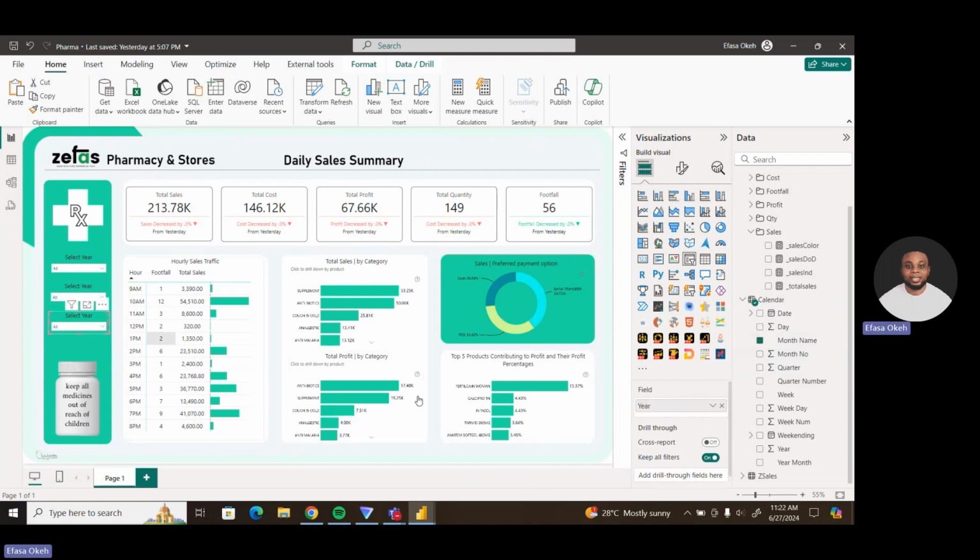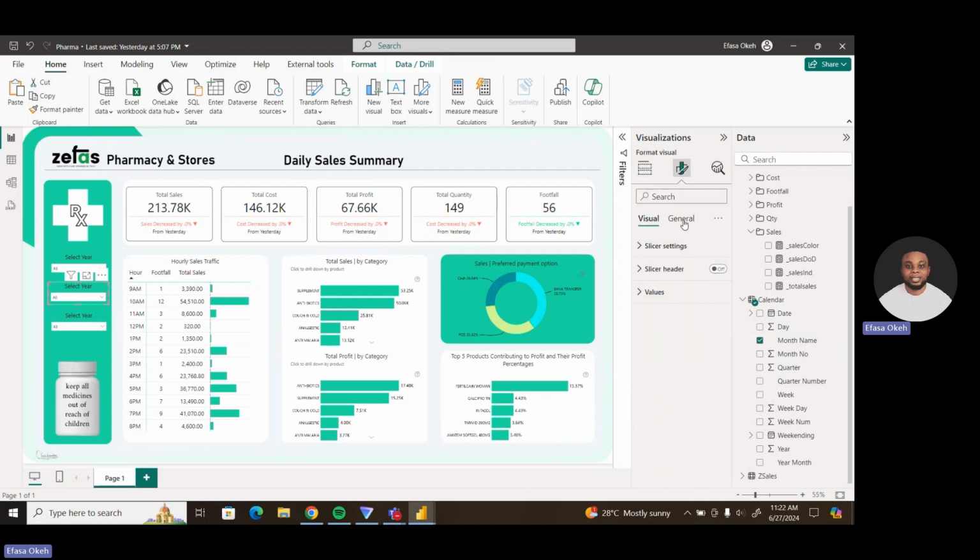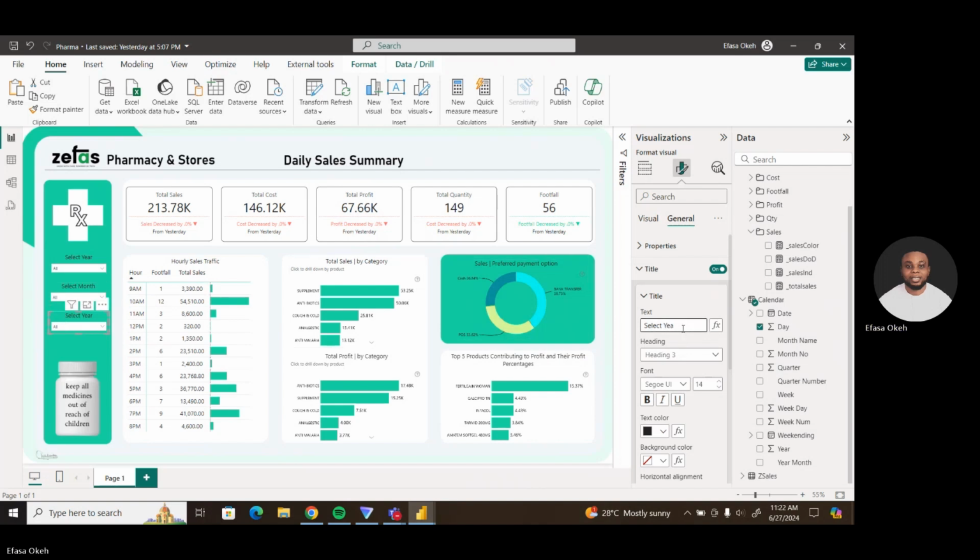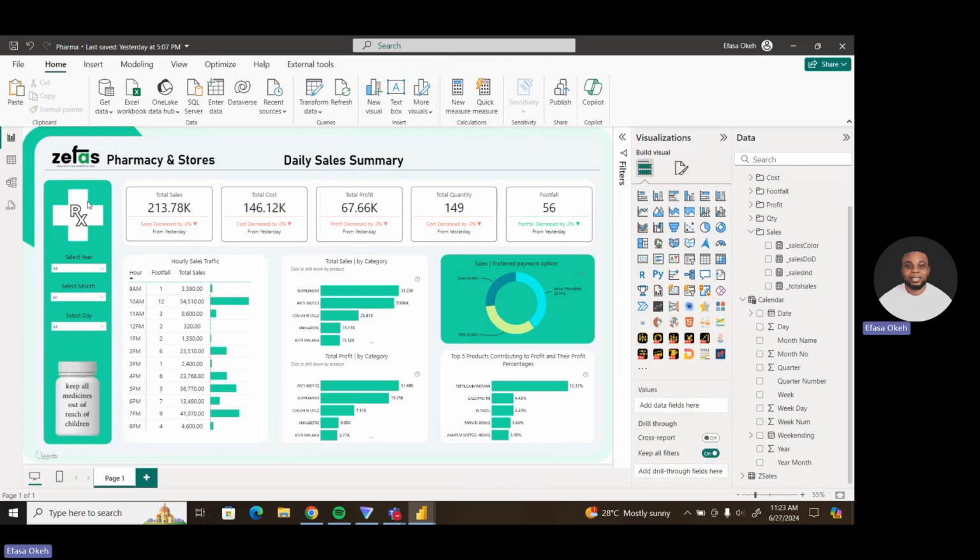Then we change this to day. We also need to go change the title. So this is no longer select here. This is select month. And this is select day. So with this, we're done with the slicers.